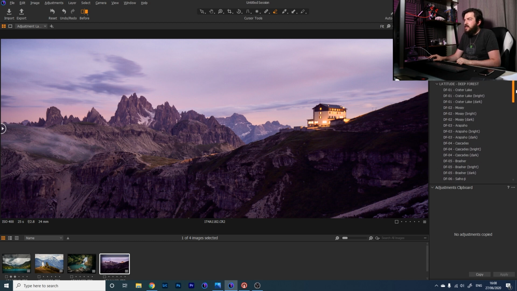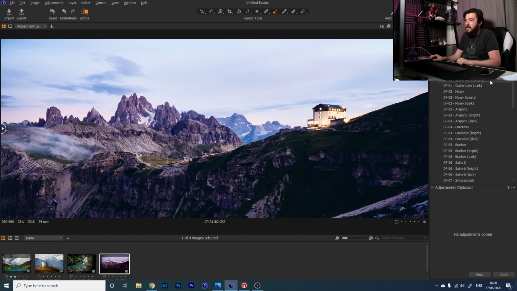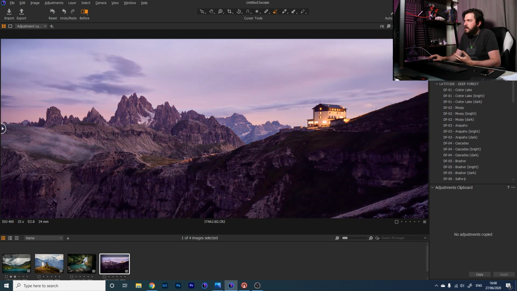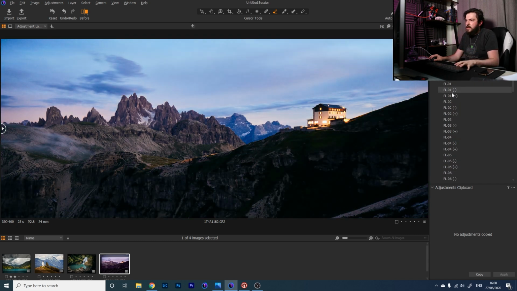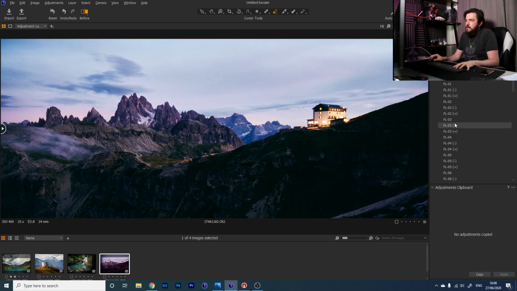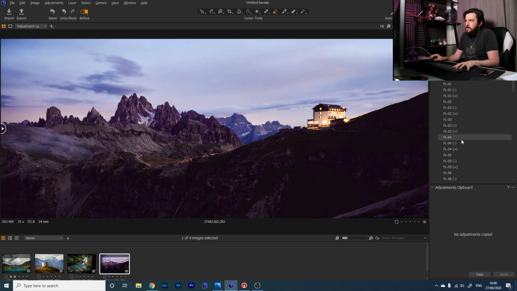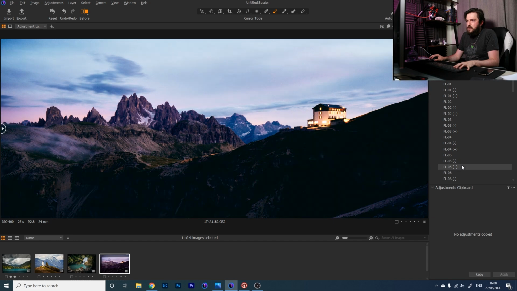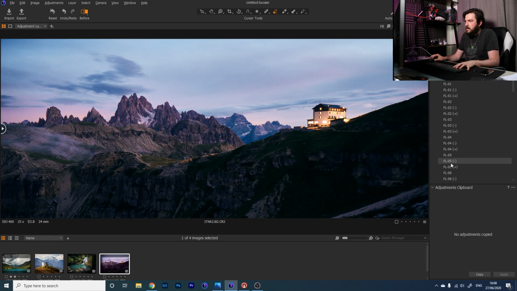So let's, again, have a look at our styles and presets. Now, I think the deep forest is going to shift everything back into blues, and we're going to lose a lot of those tones that we were going for, and we really don't want that. So I think I'm going to start by having a look at film, because I think film might be a little bit better for what we want. Film 05 actually doesn't look too bad, you know. One of the lighter ones.